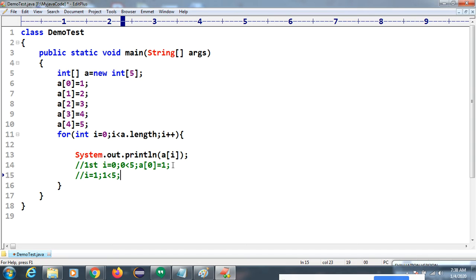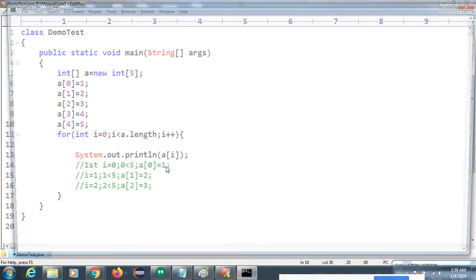Okay, then control will come, a of 1, which is 2. Again i will become 2. Then again it will check 2 greater than 5, then a of 2 is equal to 3. So this is how this loop will work.